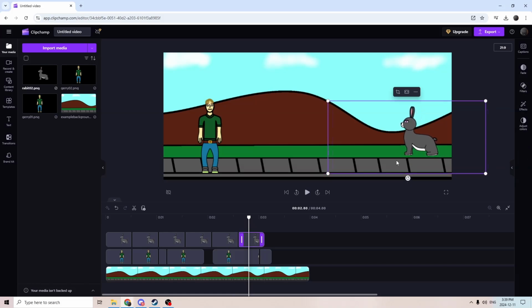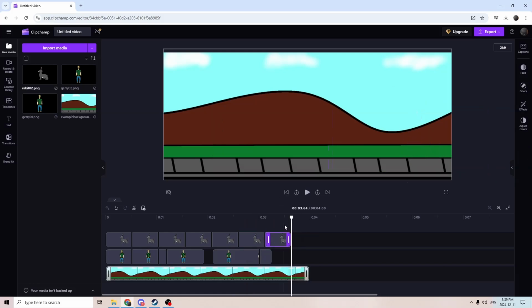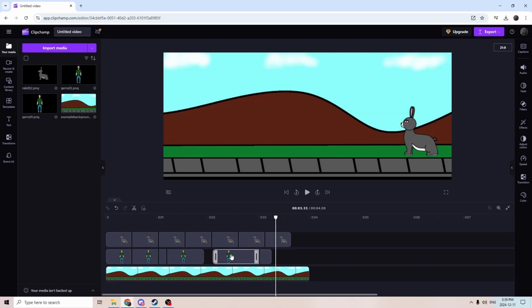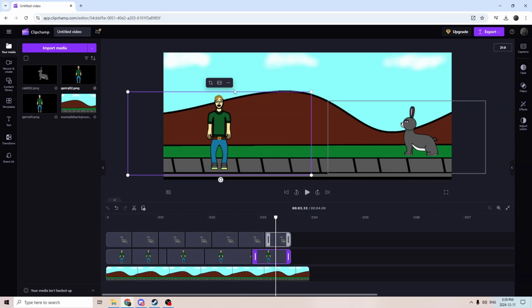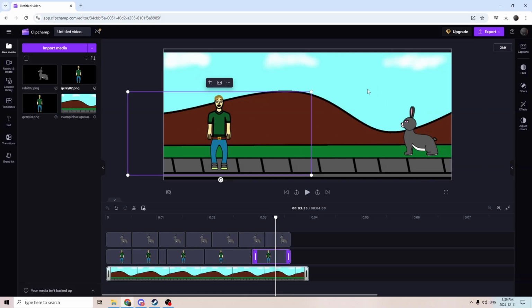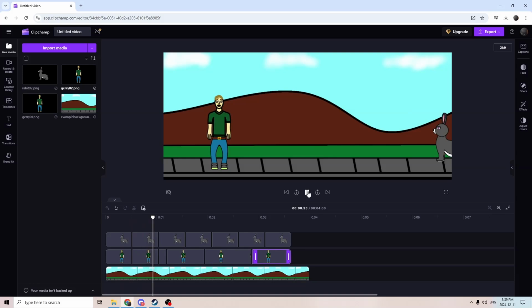And then you can test it at any time if you're using Clipchamp, which again is a free Windows product. It's not the best product out there, but I am just using free things. We made this all in Windows 3D animation, and now we're using Windows Clipchamp, both free. So let's just have a look at what it looks like. There's our guy talking as our bunny hops through.